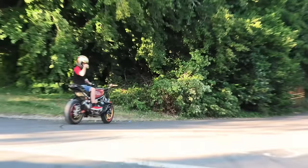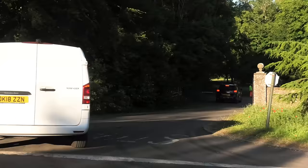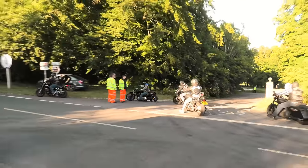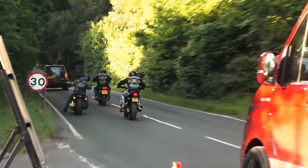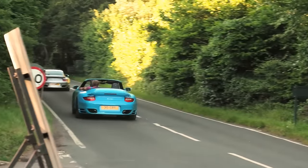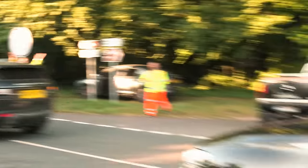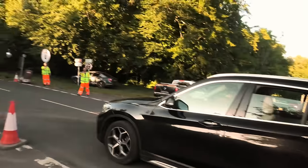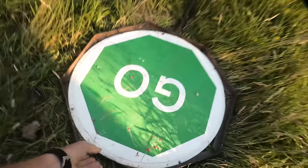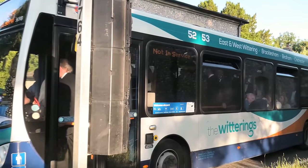Oh, that was a skid. Blur his plate. Oh, he hasn't got a plate. Hello? Oh, more bike friends. Oh, right, there they go. That was completely pointless. People are running red lights. I need to pick up the stop sign again. Yeah, the stop sign needs to be used. Look, it's because it says go. Look, it's red. Ladies and gentlemen, you shan't go to the ball.